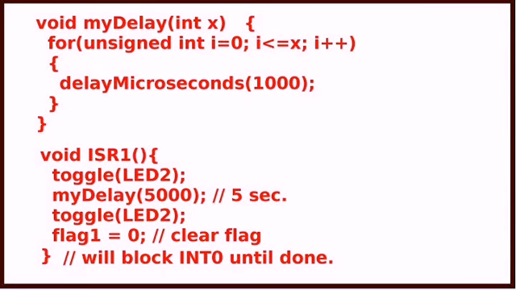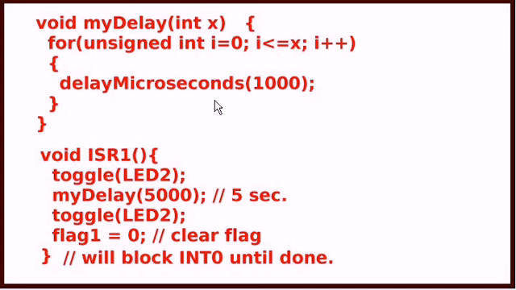The obvious way to get around this is to write your own millisecond delay routine. Fortunately, the function delayMicroseconds does not depend on interrupts and will work within an interrupt service routine or in those functions called by interrupt service routines. If you remember, 1000 microseconds is 1 millisecond. So what we do here is I just made my own little function, myDelay. If I need to delay 1000 milliseconds, that's fine.